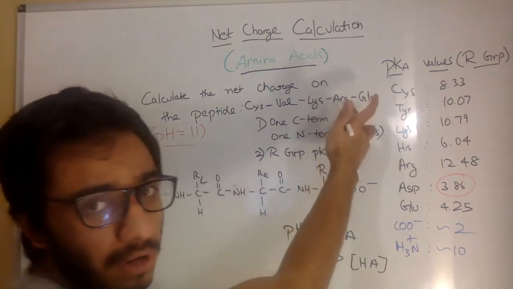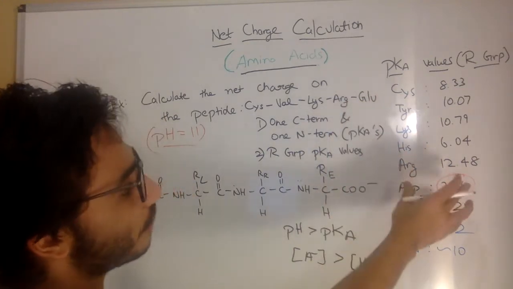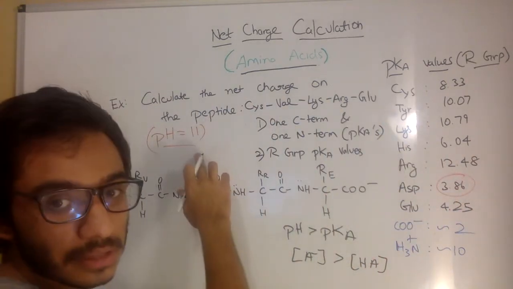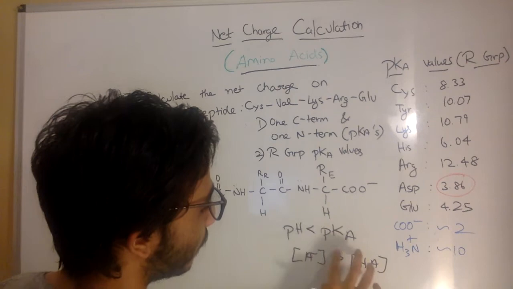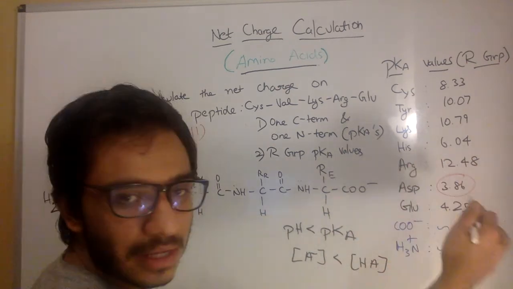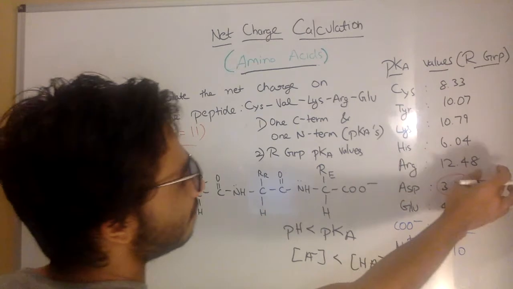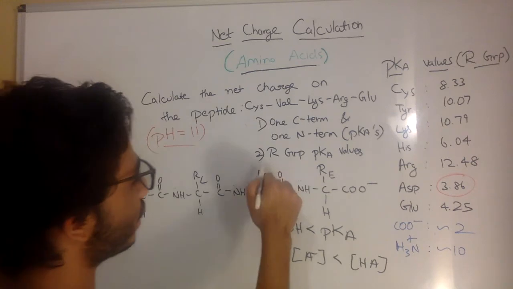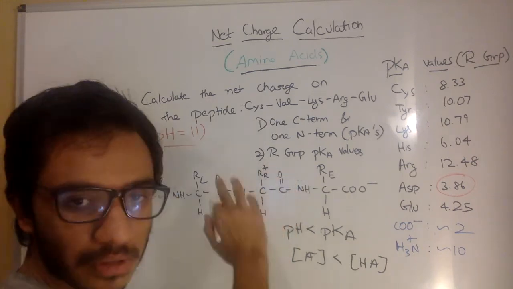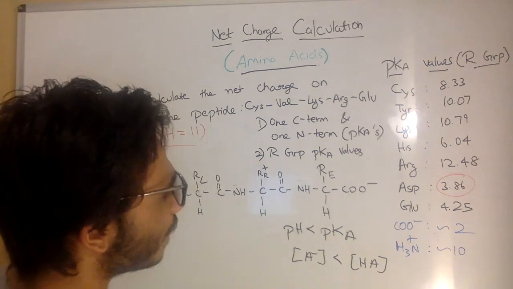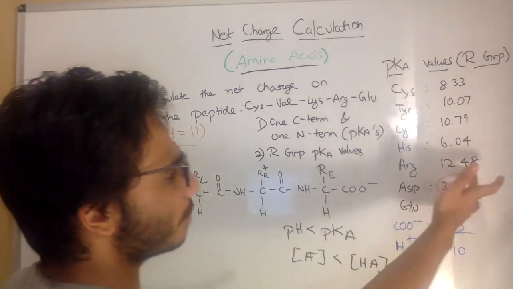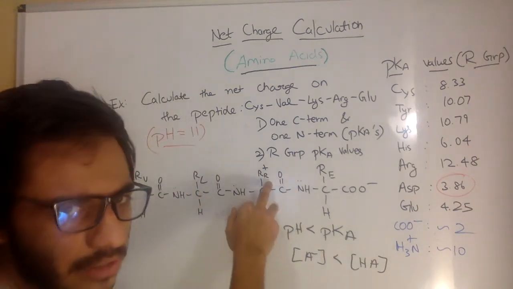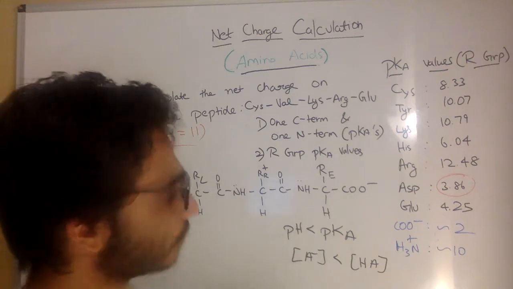Okay, same argument for arginine, but careful because arginine has a pKa value of 12.48, which is now greater than the pH. So now we need to do the reverse thing. For arginine, it's the opposite case. Because its pKa is greater than pH, it will exist in the protonated form, right? So it will stay in its positive configuration. If we had a pH of 13, then obviously it would be greater than the pKa value for arginine's R group. Then we'd have arginine as a neutral charge, right?